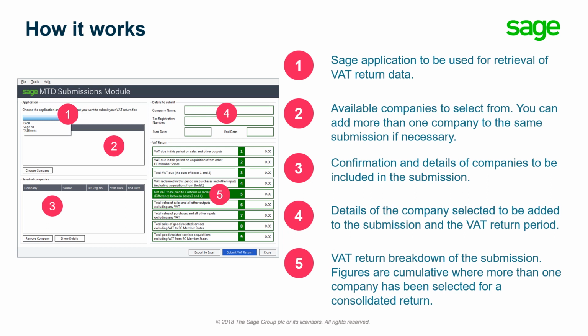Now, if you're only submitting for a single company, it's a very straightforward process. You select the application in number 1, you choose the company number 2, you make sure it's in the 3 screen, you'll see the details automatically populated in number 4, and you'll see the figures automatically populated on the screen in number 5, and then you're ready to submit the VAT return.